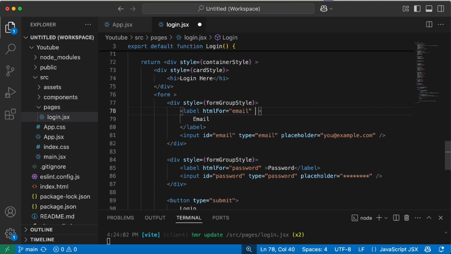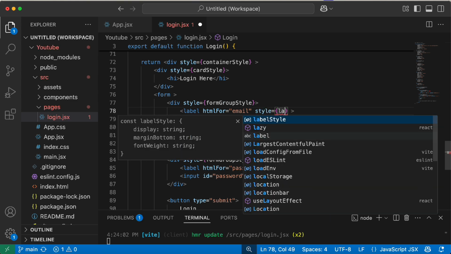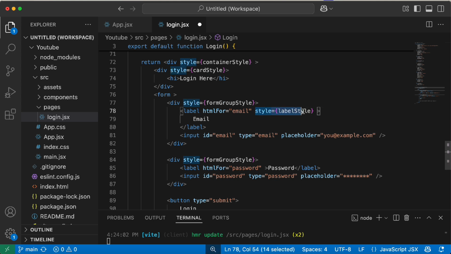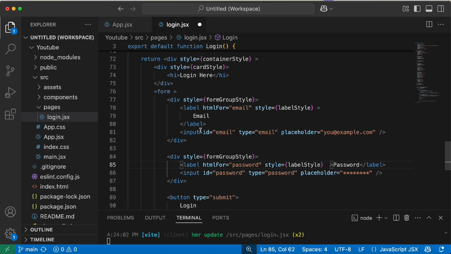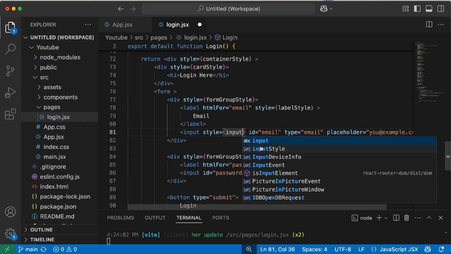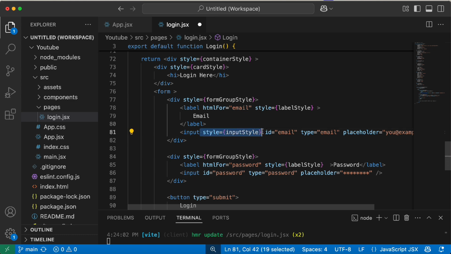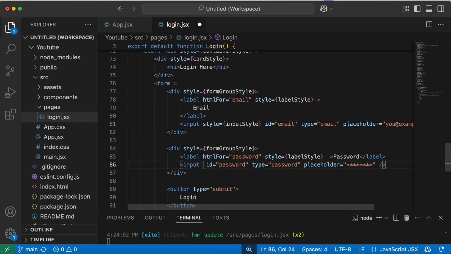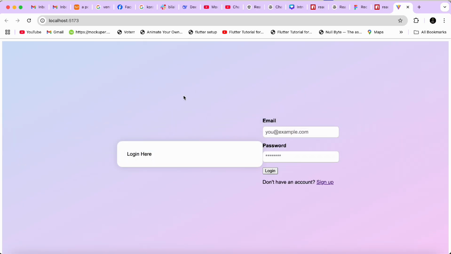So this is going to have a style of our label style, and I'm going to duplicate this to the second label. And our input is going to have a style. We're going to call it input style, which of course we're going to duplicate to the next input. So if I save this, we go back, this is what we have, right? Let's proceed.